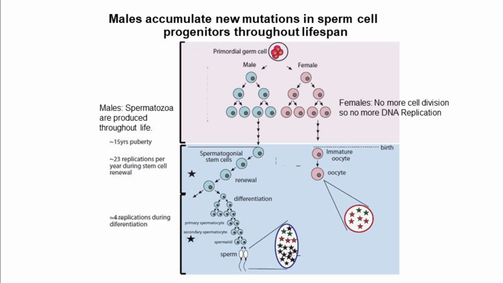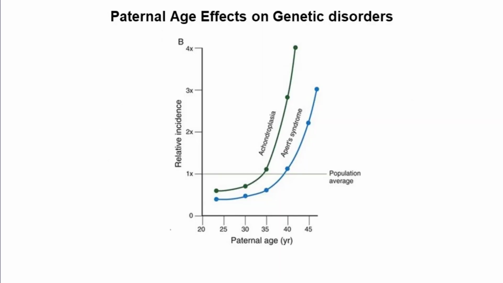In contrast, in females, once those oocytes are established, they don't divide again. So throughout the woman's life, those are not undergoing additional rounds of division. Only in the males do we see that happening. The types of genetic disorders that you see with a higher prevalence in older fathers are the result of those kinds of single nucleotide base pair changes. There are disease syndromes like achondroplasia and Apert syndrome that have very well established associations with increasing paternal age, where you can see that as dad gets older, those disorders become much more likely to occur.